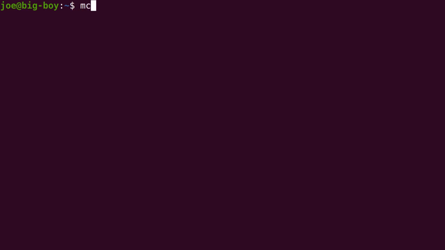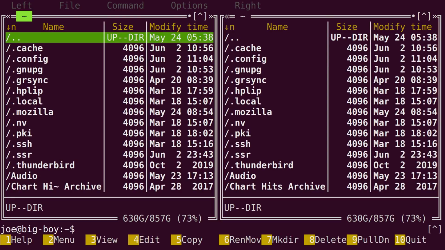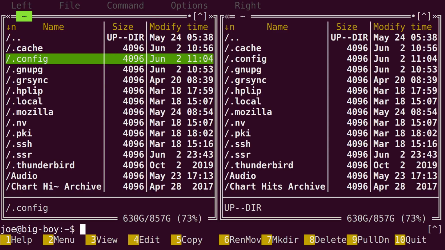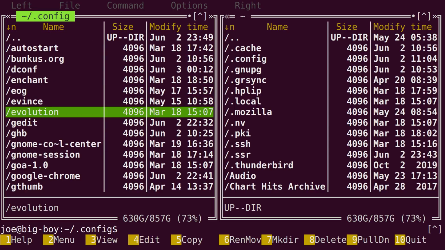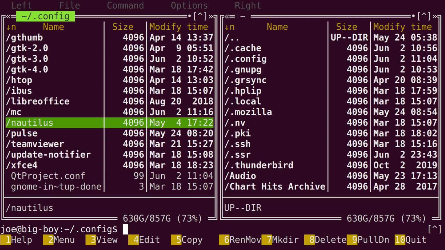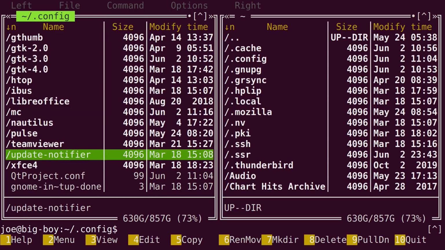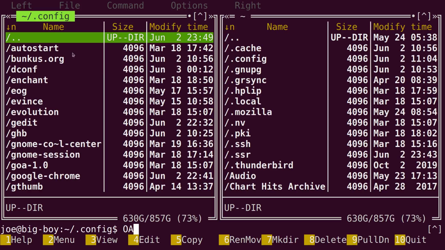Let me tell you what, it's real easy just to install MC and put this program in here. Makes it a lot easier. And what this does is it allows you to peruse your file system very quickly. I use this to search and destroy. This is a file manager that runs in the terminal. And for instance, if I'm looking for something in config, like I installed a piece of software and I want to get rid of the old configuration, I can just go through here and look for it real fast, and then I can use this to delete it. This is an incredibly powerful program, and there's no way in the world I would ever use all the features. And it's running in a terminal, but check this, see? It's mouse driven.